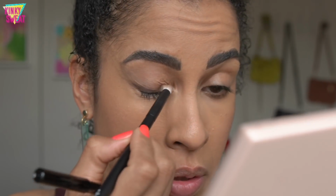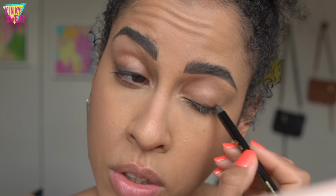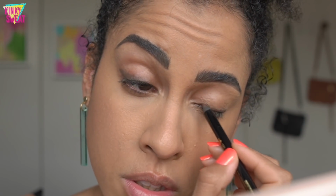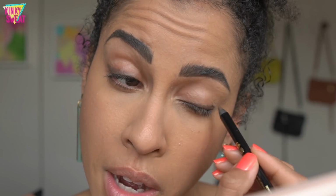Refer 26 to smoke shade out. Ooh, this is like the perfect taupe. Going on the other side. I don't actually know what I'm going to do with this. I'm just kind of playing. I kind of don't want to dip into my new Subversive, but that's why I bought it. You know what I'm saying? Like, that's why I bought it.